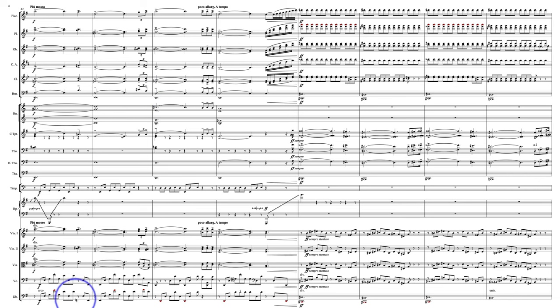And it's interesting that you don't have any slurs or anything in your lower string parts. That's just going to give things more of a heaving sound. And then right in here, you've got the timpani sort of plowing away on this. I think that this is kind of secondary. I know what you want here. You want to jump the octave and so on.